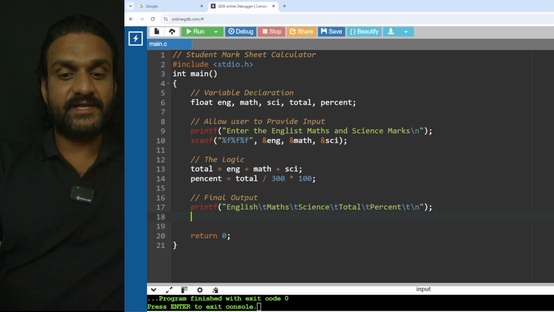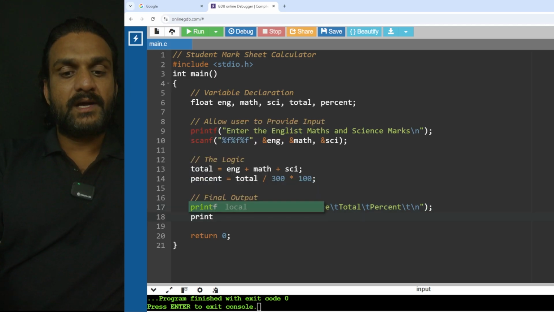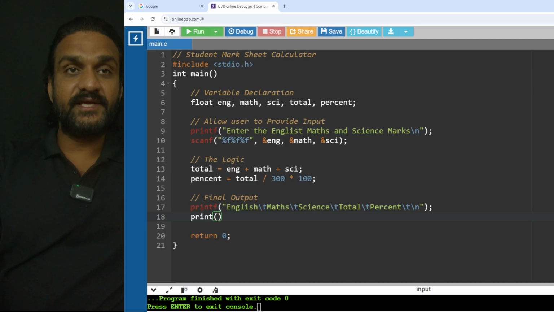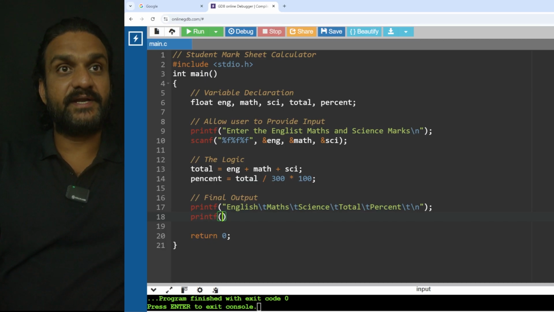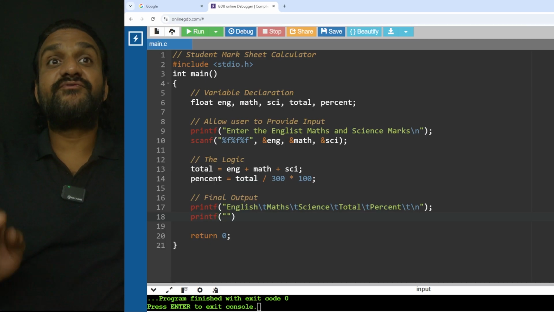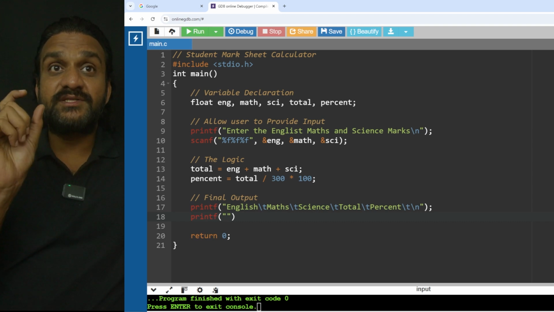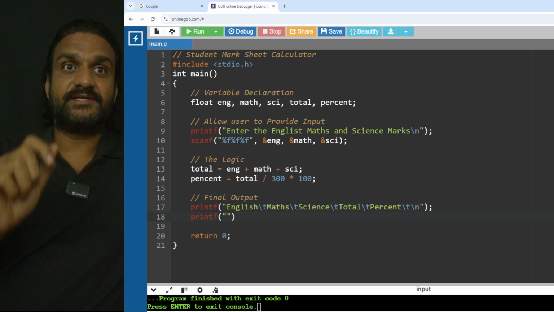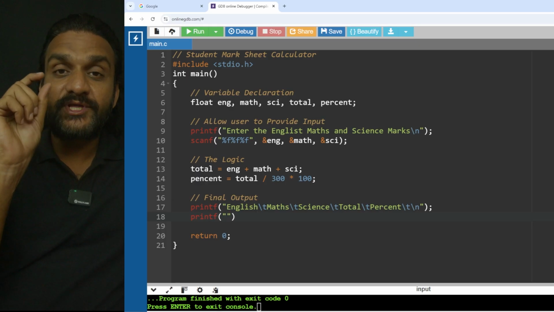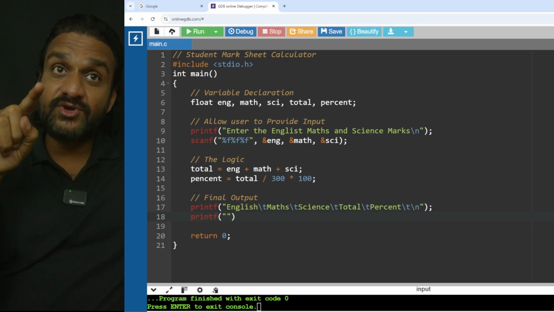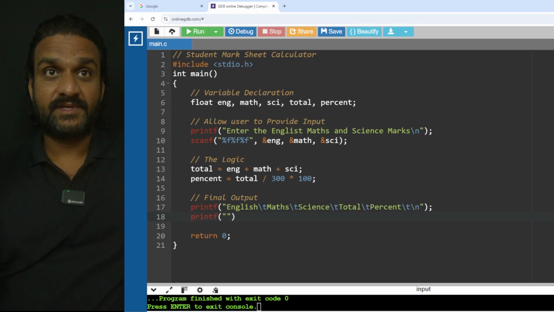And in the next printf, I want the content to be, sorry, it is printf. So what is the first value? See here, the first value is the value stored in the variable English, and it is a floating point value, which means it is going to have precision.